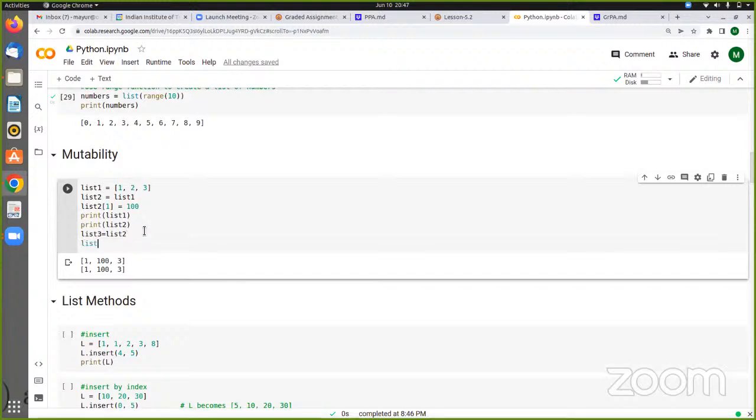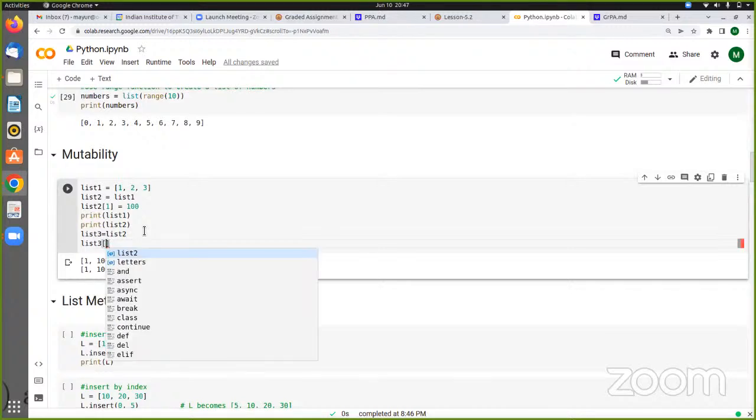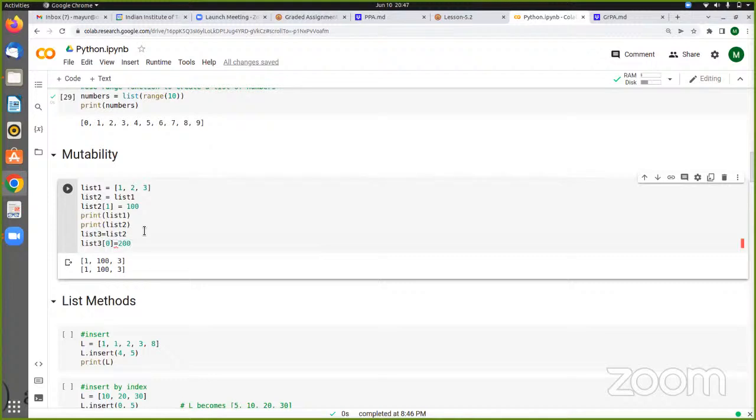Let's see. Let's say I have changed the 0th index of list 3 to 200, and I want to print list 1, list 2, and list 3. What will happen? We'll see.